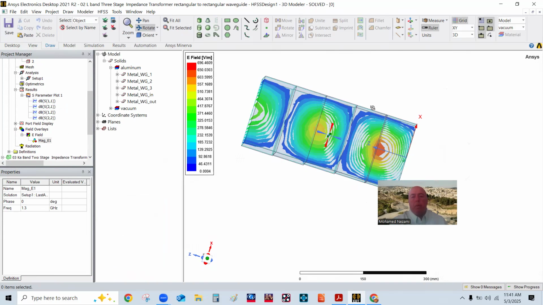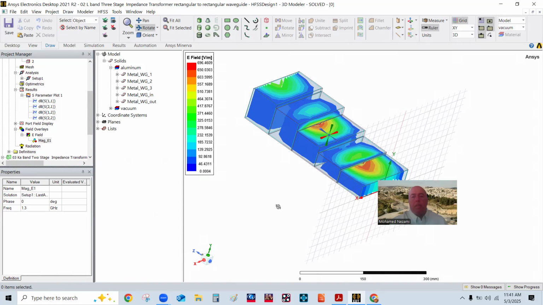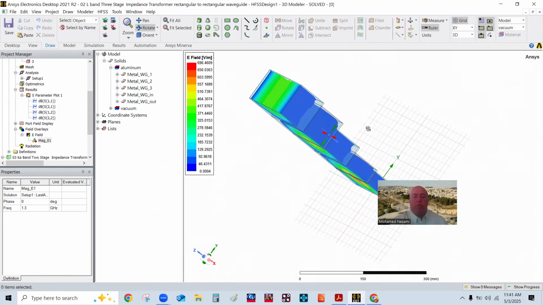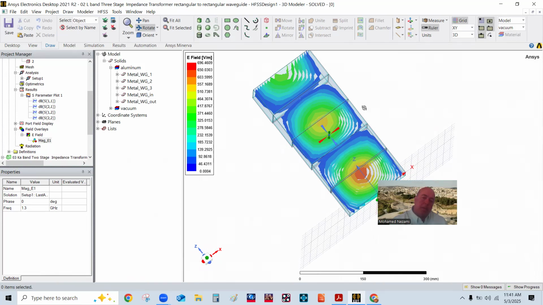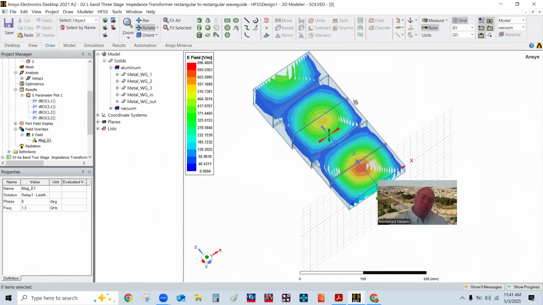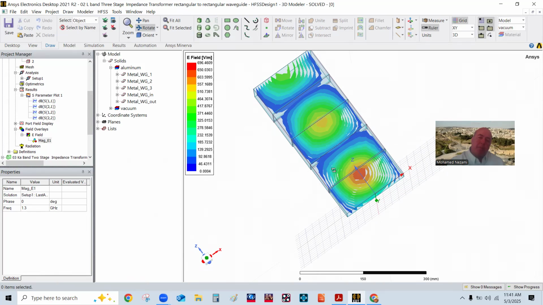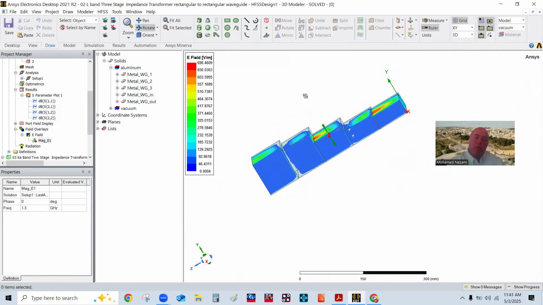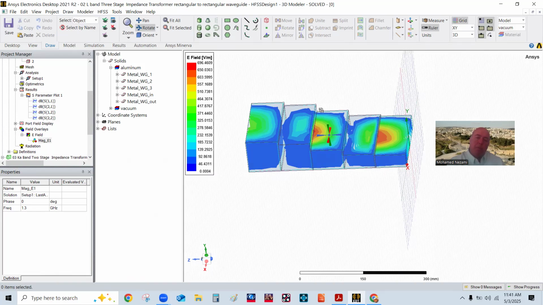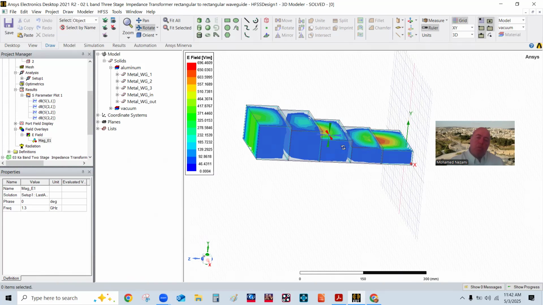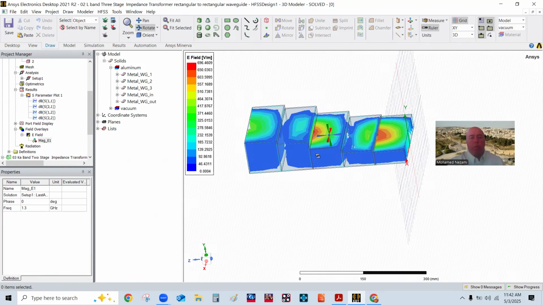I didn't extend the length of the input and output very long. From this side, it would look as if it's just the same exact waveguide with the same heights everywhere. But when you flip it over, what we really have is a multi-step, 1, 2, 3, 4, four-step transformer.